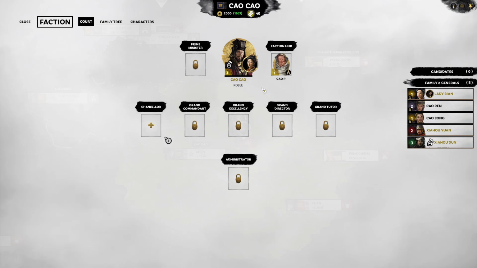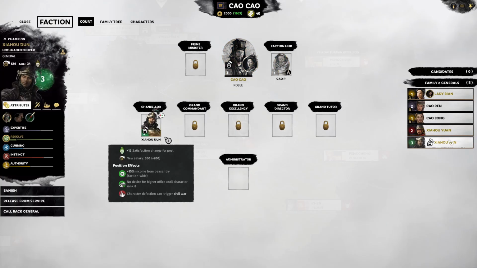So this is something you can play around with later on. We'll cover this when we're talking about espionage, but that is something you have to make note of. So hopefully you don't put in a character who hates you too much and has a faction grudge that you can't curb, even when you get rid of their desire for higher office by giving them a key post in your faction.